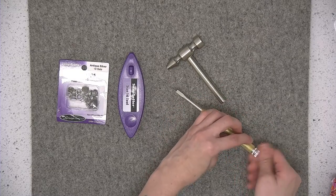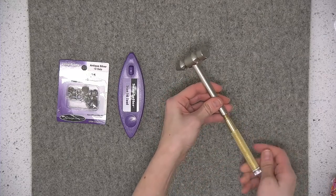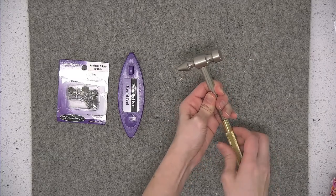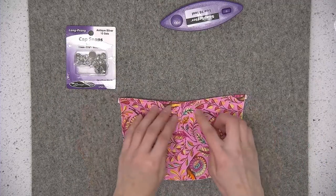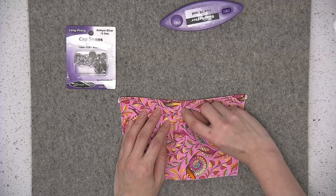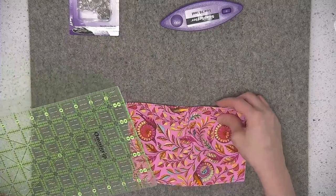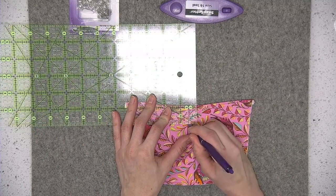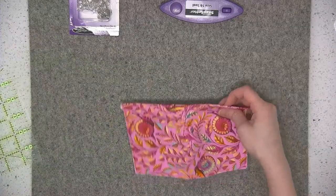Okay, so let me show you how to install the snaps if you haven't put any in before. Okay, so I'm going to grab my side pocket piece and we're going to measure down from the top edge 1 inch, and it needs to be centered, and you can use your pleat right down the middle because that'll be the center. Okay, so I'm going to measure 1 inch down and make a mark. And I'm going to install the snap at that mark.